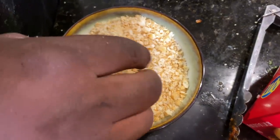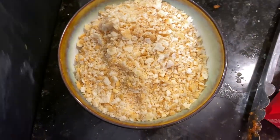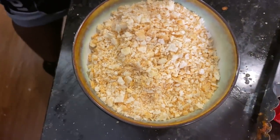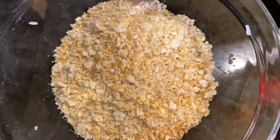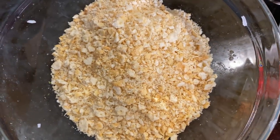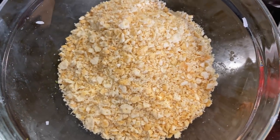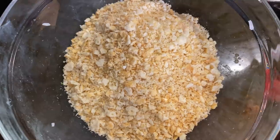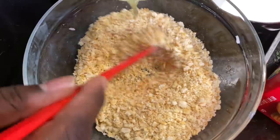A little extra crumbs up though. So actually, this is the bowl I had the rice in, but I need a bigger bowl. This is 1 whole stick of melted butter. I just go in a little bit at a time.